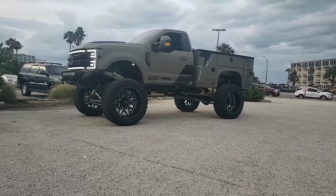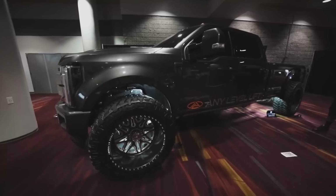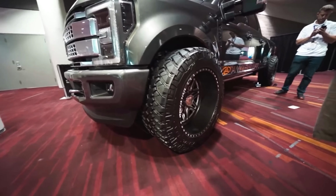In terms of options, Any Level Lift offers 2 types of kits, and unfortunately both of these are for the Ford Super Duty trucks. Any Level does not offer lift kits for other brands at this time, though it is rumored that Ram kits are in development as of late 2020. In terms of these lifts, Any Level offers both hydraulic and manual adjustments. You may ask, what's the difference? As you can probably guess, the manual kits are adjusted manually, which means that after supporting the weight of your truck off the ground, usually with a lift or something like that, you can actually move the coilover mounting location to various ride height mounts on the truck.